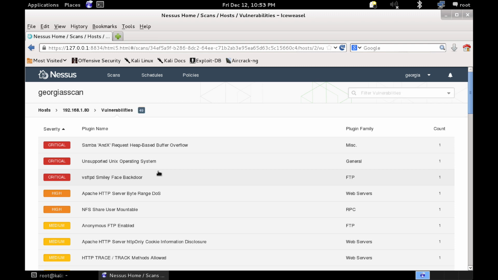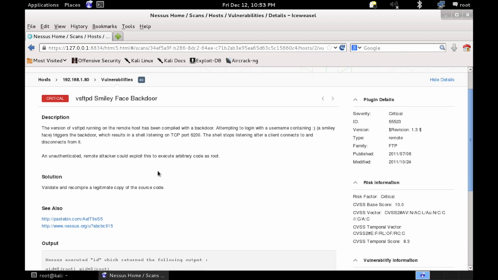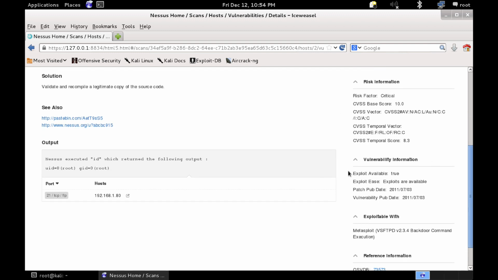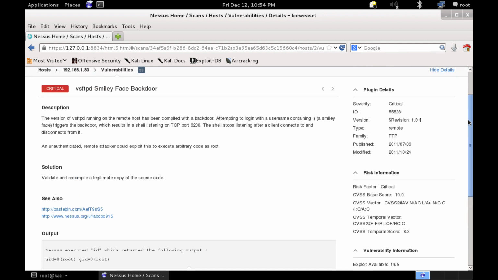Did we talk about that already in our information gathering section? I think we did. I think we talked about that the version number 2.3.4 for VSFTPD was the correct version to possibly be vulnerable to the smiley face backdoor. But we weren't sure because the version number didn't change after the patch or before it. But Nessus seems to think that it is there. Nessus actually seems to have kind of exploited it, because again, all you have to do is give it a smiley face and the username. And it said that it gave us root access, so we should be able to exploit that during our exploitation phase, no problem. And also over here to the right has more information, so exploits are available. And it says there's one in Metasploit, but we'll find that we can do this manually just as easily.